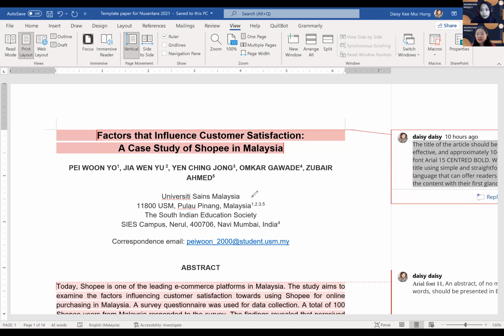Then followed by your institutions, and the name. You need to follow who has the most contribution. Some of you asked me how you should arrange the team members. What is more important is your contribution to this paper. If your team leader has contributed the most, the team leader is supposed to be first. Then you follow with your international counterparts. If your international counterpart contributes the most, make sure that you put them first, and you put in the correspondent email.